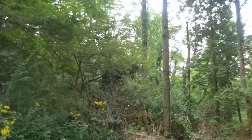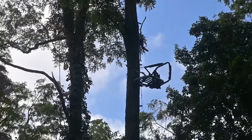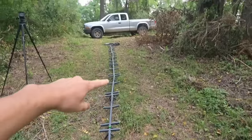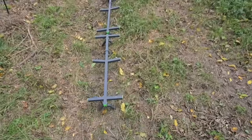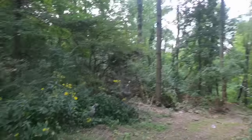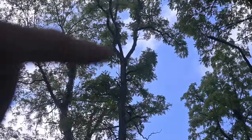It's the next day, day number two of building the tree stand. Yesterday I was able to get 40 feet of ladder up there. The top of the ladder is right there, about five feet above the tree stand. We're about two thirds of the way done. I still have all of this to go — 24 feet left. These are a lot smaller sections, so hopefully that will be easier to put them up. By the time this is done it's probably going to be way up in those branches. I'm going to get back to work and hopefully finish all the ladders today.